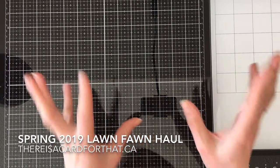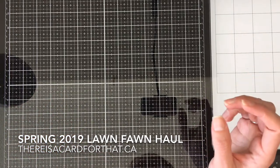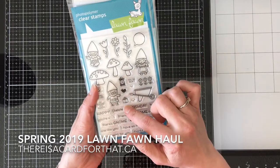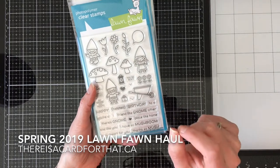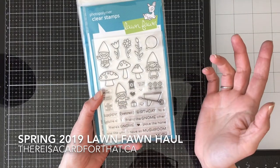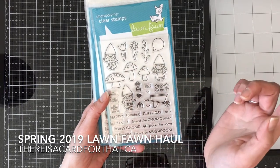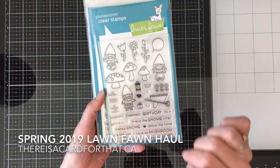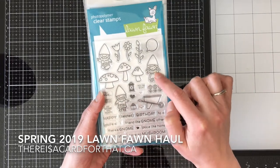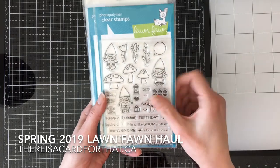It's most of the stuff from the new release and some older things I wanted to toss in because I had some really super awesome ideas. We have the Au Gnome and I'm super excited about this because my sister-in-law, the one who likes llamas, also really likes gnomes. She has this huge gnome collection and June 21st is also International Lawn Gnome Day so I like to make her a card. This one especially reminds me of a little Dutch girl — maybe I'll do her in Delft Blue or something like that.